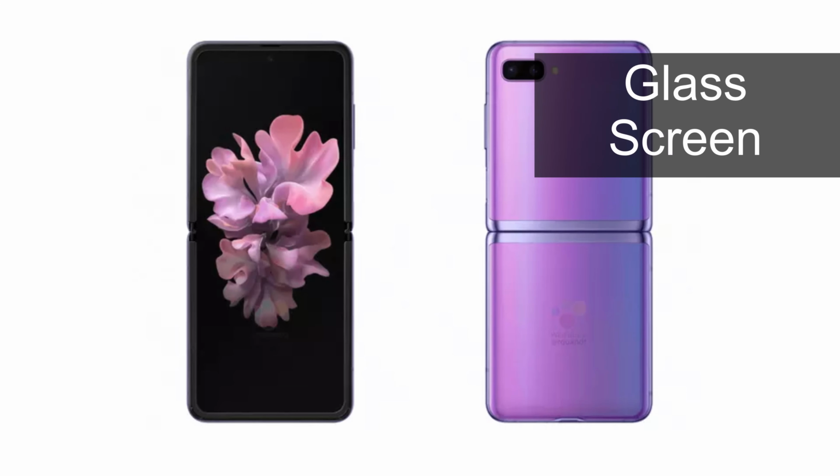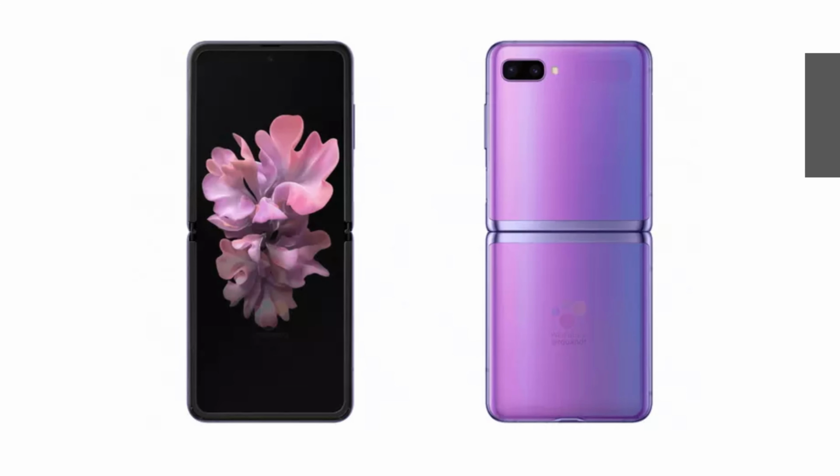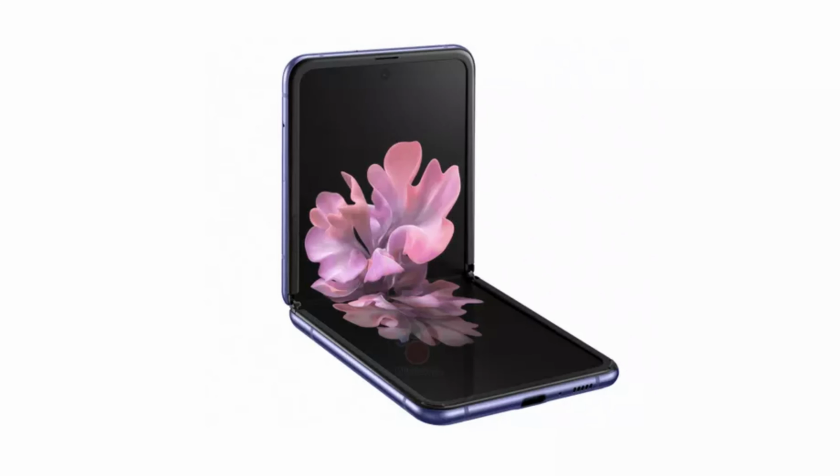Number two, glass screen. This is still unconfirmed, but a lot of credible sources are saying that the Galaxy Z Flip will have a layer of thin, flexible glass on top of the display instead of plastic. This is a good thing because glass is more durable, and flexible plastic is more prone to scratching and damaging, as you saw with the Galaxy Fold.